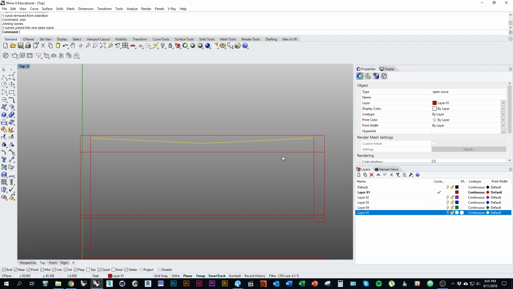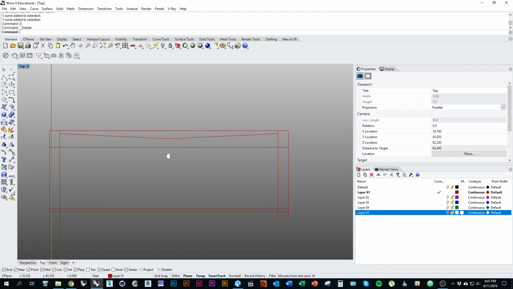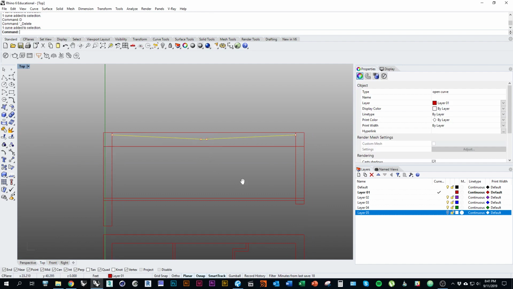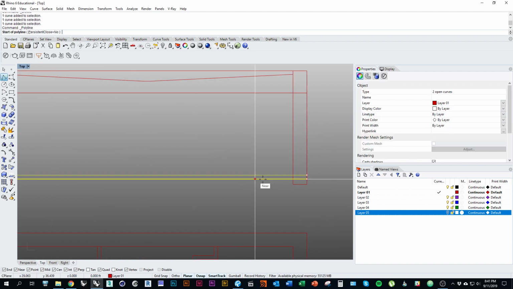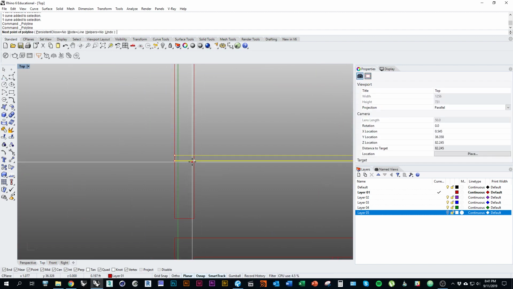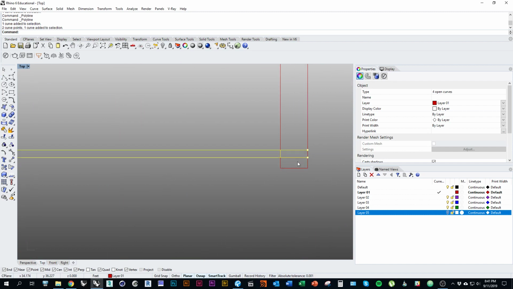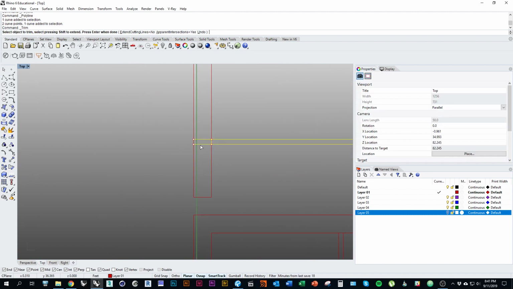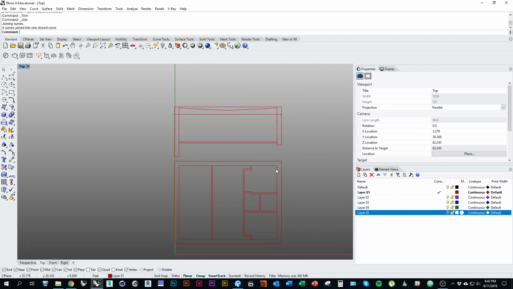So I just exploded it and deselected those lines and then joined it back together. Okay. I guess I could also clean this up a little bit. I could draw a line at the ends where the slab meets the wall. Just trim those and join it into one closed outline.